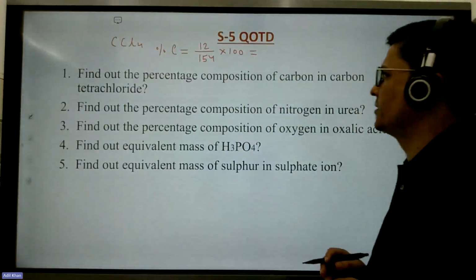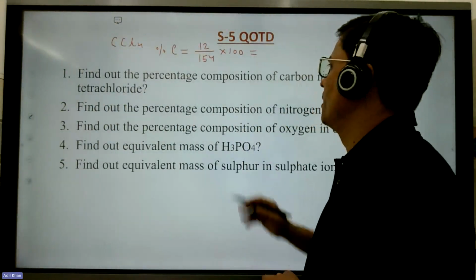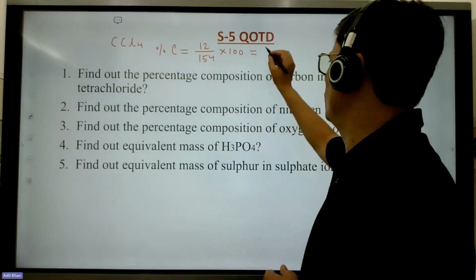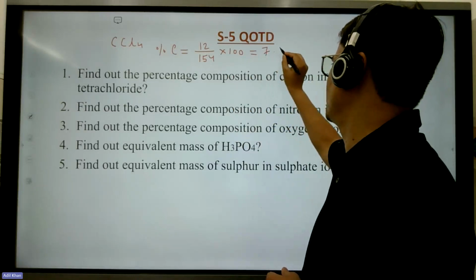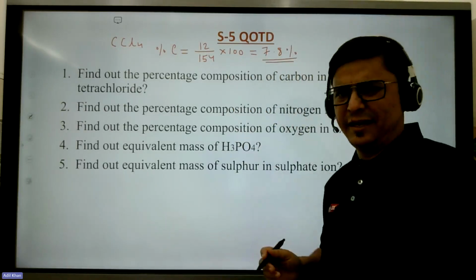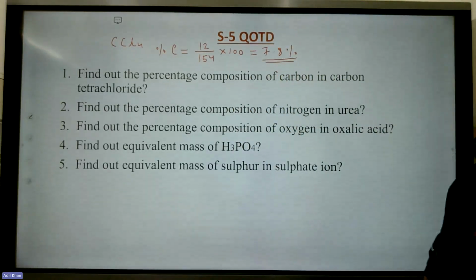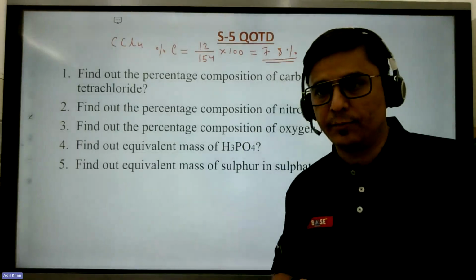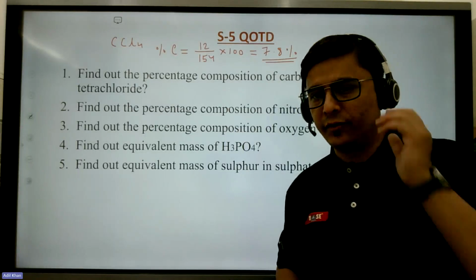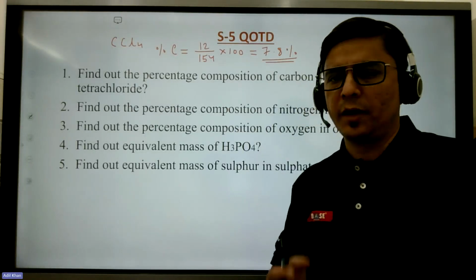So tell me what will be the answer. When you see it, it looks slightly lesser than 10, close to 7 point something, between 7 to 8. But if you want to know the exact answer, it is close to 7.8 percent, or 7.78 or 79 something. So this is the percentage composition of carbon in carbon tetrachloride. Carbon tetrachloride is a type of polyhalogen compound, which means there are more than one halogen linked with carbon. It's an important solvent in pharma industry, just for your knowledge.